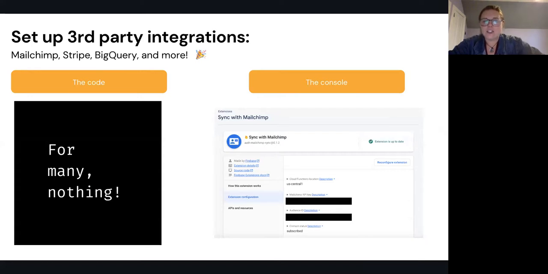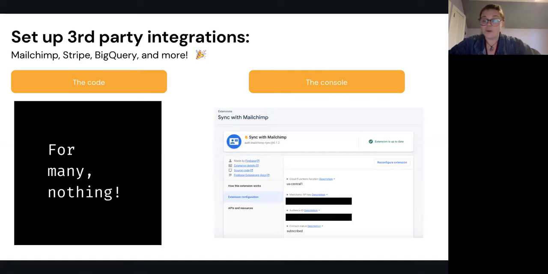The next, and this is such a huge thing, especially if you are starting a company or you have a new idea, and any company probably needs some kind of email integration. To integrate with MailChimp with your Firebase project, you click a button. You do not write any code. You can write some code, but if you're trying to push new users into an email list, you click a button. If you are trying to pump some data from your database into BigQuery so that you'll be able to support analytics either now or down the line, you press a button.